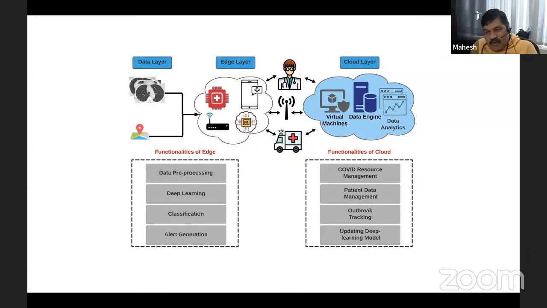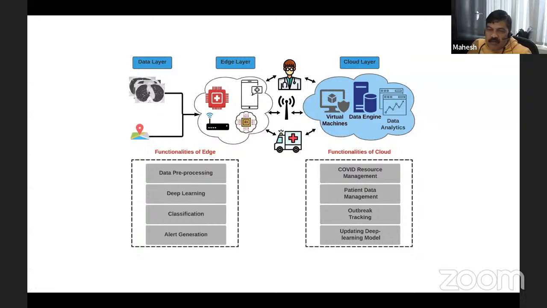If the person has COVID, there was a requirement from the government side to know the number of COVID patients in a particular region. So we send only his location and his name to the database, okay, which is available on the cloud. And the database is accessed by whom? Hospitals will access the database, and government agencies will access this database.